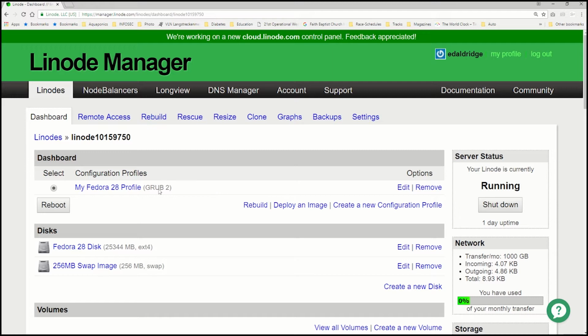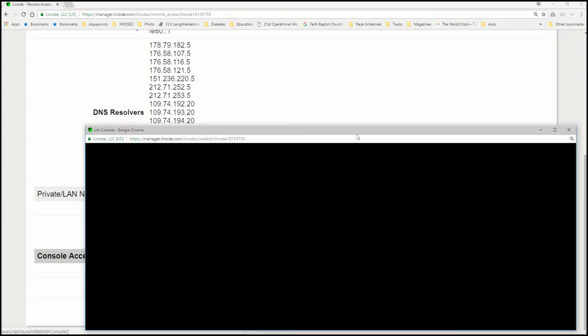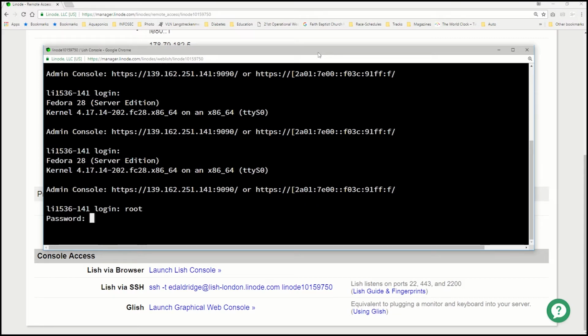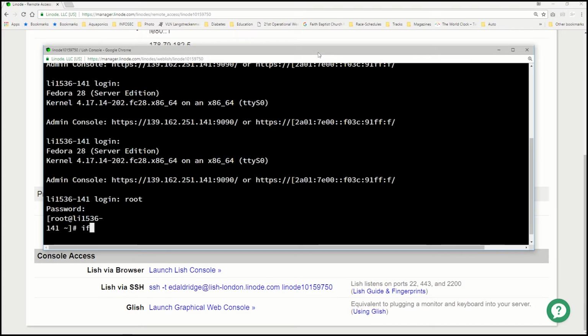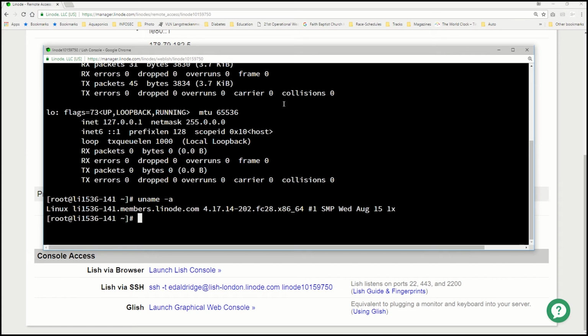So it's pretty sweet. So let's go ahead and log in just to make sure that it is Fedora and not CentOS. And again, we'll just use Lish real quick. Okay, and we should have the same IP, which we do, and of course everything is the same. It's just the host name is the same, the IP is the same, it's still in London. The only thing that's changed is the operating system, and of course anything that you installed is now gone, so you get to start over. So don't forget to make backups. And you can see this is Fedora Core 28, 64-bit. Alrighty.